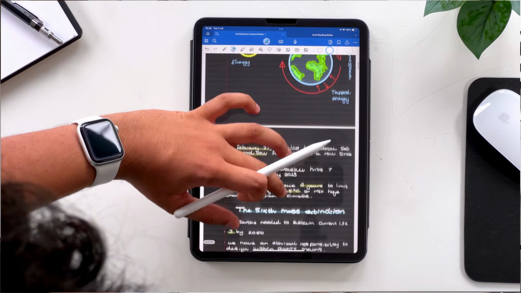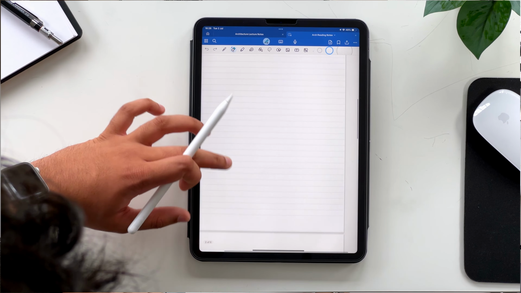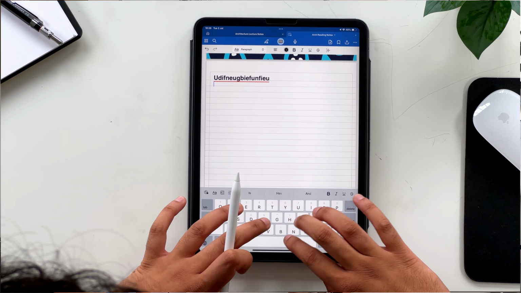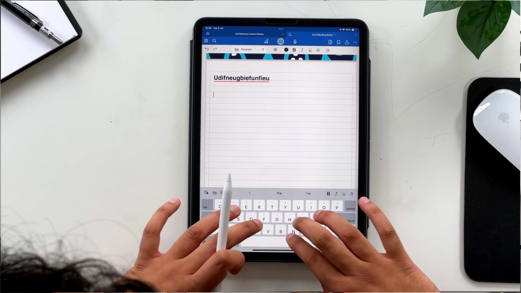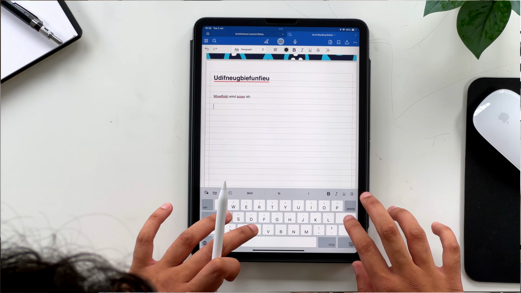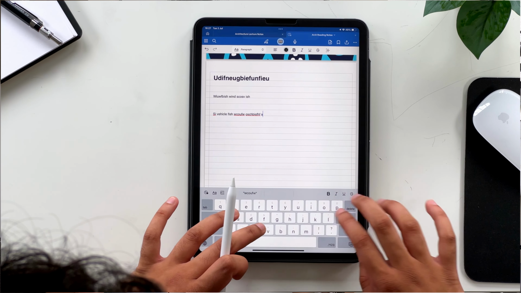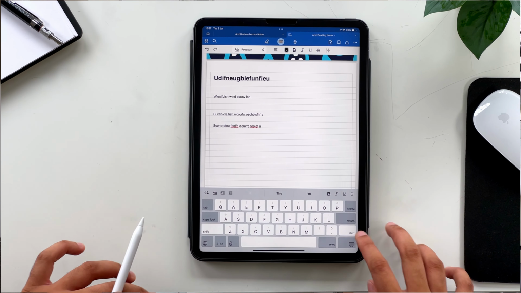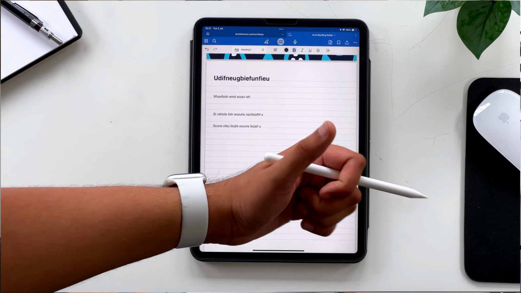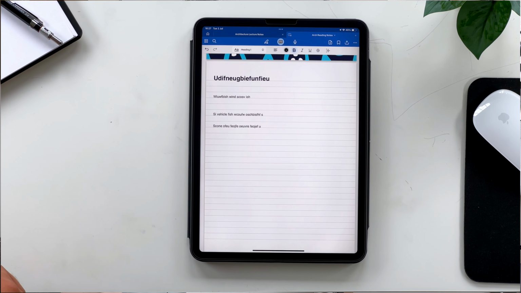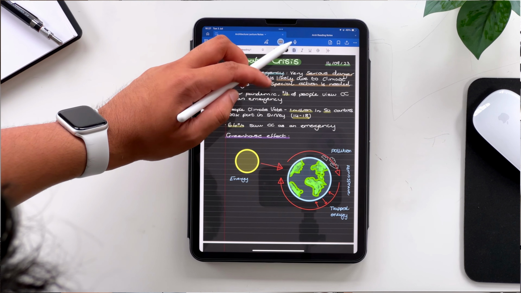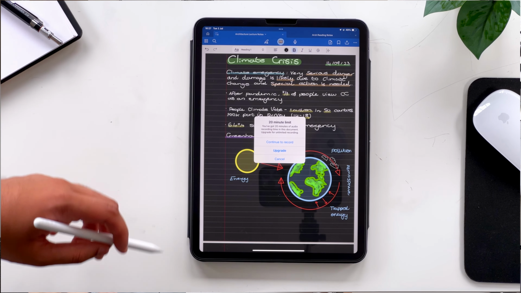So you can see here I've got line paper, and as I'm typing, they actually kind of follow the line. Sometimes not all the time, not accurately, but it's nice in the sense that we have something like that, so it makes it a little bit easier than we'd have to keep touching it up all the time. We have this third toggle here, the microphone, and what it does, it records what it hears, and as you're writing it, it will kind of keep that in memory, and then once it's finished, you can then play it back, and it will show you exactly what you've written and exactly what they said.